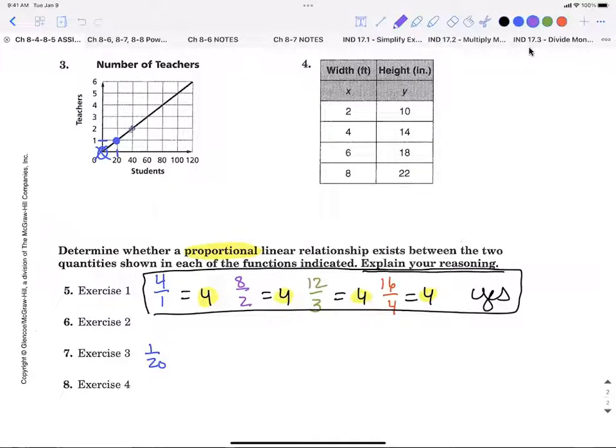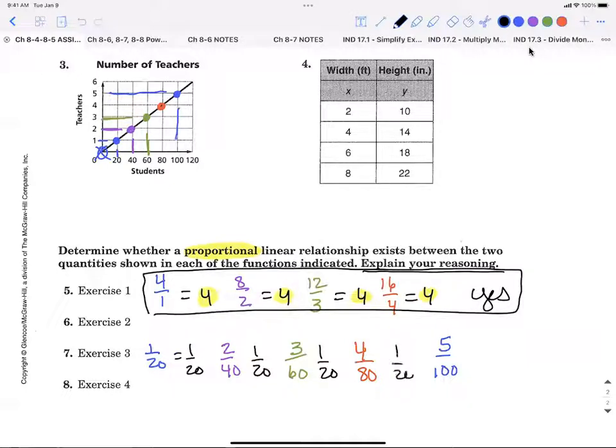Then I'm going to look at the next point, right here, and write the coordinates with the Y on top. Well, my Y is a 2 and my X is a 40. So 2 over 40. And then the same thing with the next point. The Y is a 3, the X is a 60. So 3 over 60. Hopefully you can see the pattern forming. And then you've got 4 over 80, and you could keep going, and do the last one here of 5 over 100. And when you reduce every one of these, that's already reduced, that reduces, and you can see that each one of them reduces. And because these match, then you would answer yes.